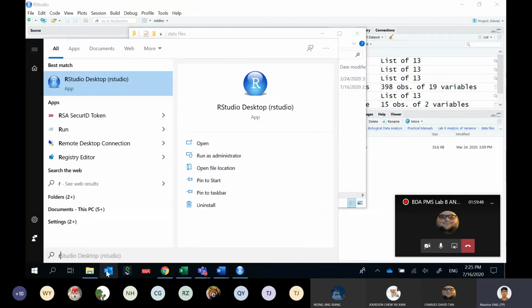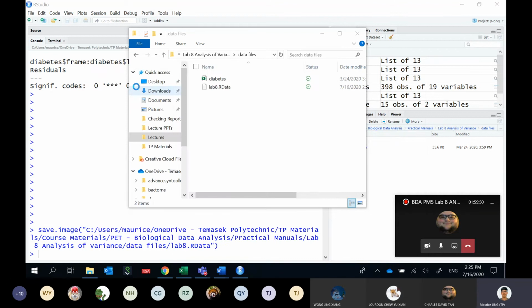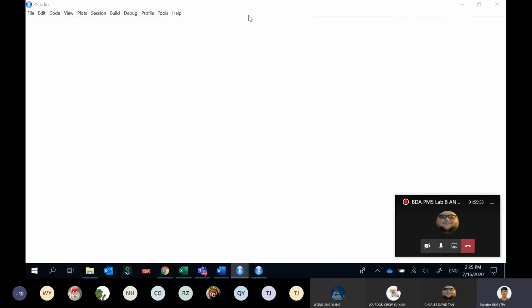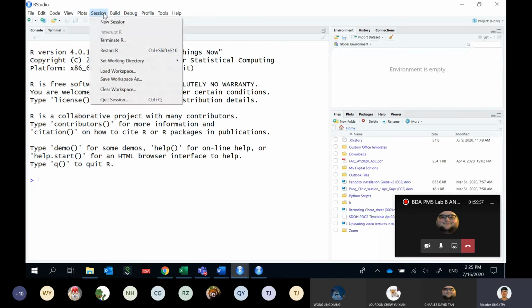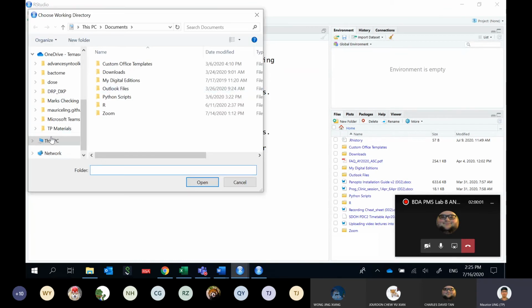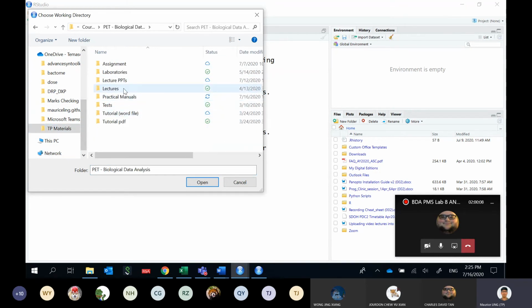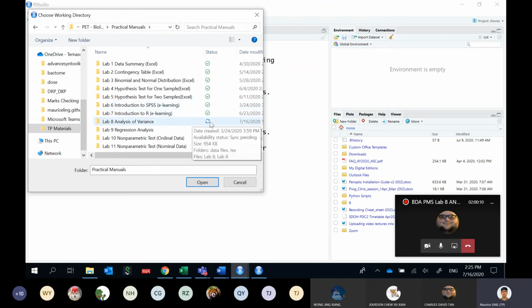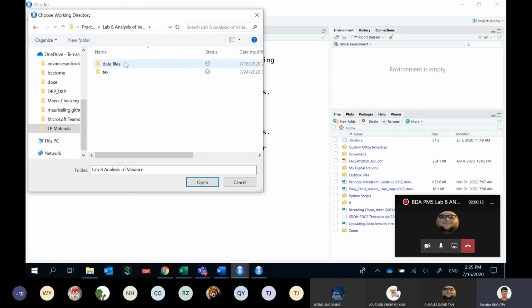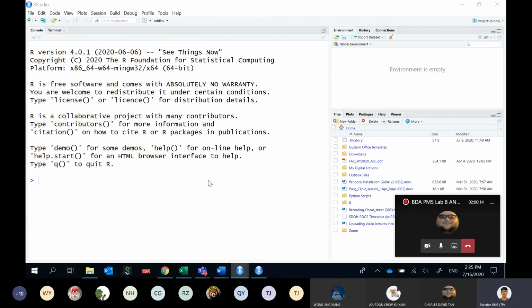If I go to R Studio again, I run another R Studio. Then I go to my working directory and change it to the ANOVA data folder.